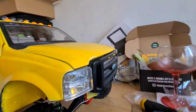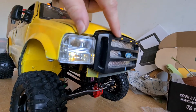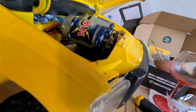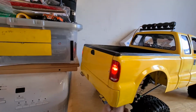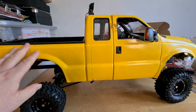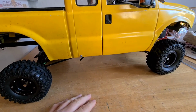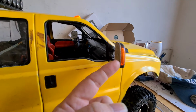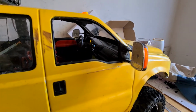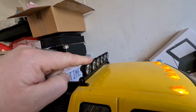There are some marker lights on the front. They're fibre optics. The little lights are actually behind the grille, so I plan on redoing that. I'm not really impressed with that. Backlights. I want to put number plate lights in this. On my original one of these F350s, I had marker lights down the side, which these don't have, so I never put them on. There are lights in the mirrors, but I never got to wire them up, so that's another plan. These work. They work from the remote.